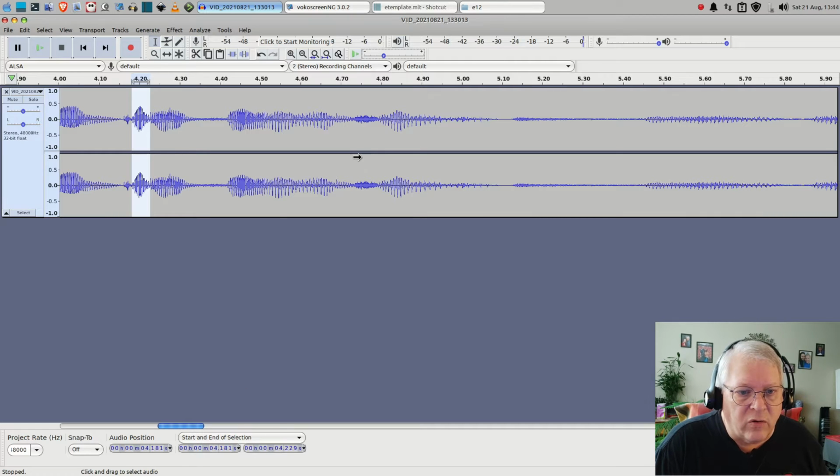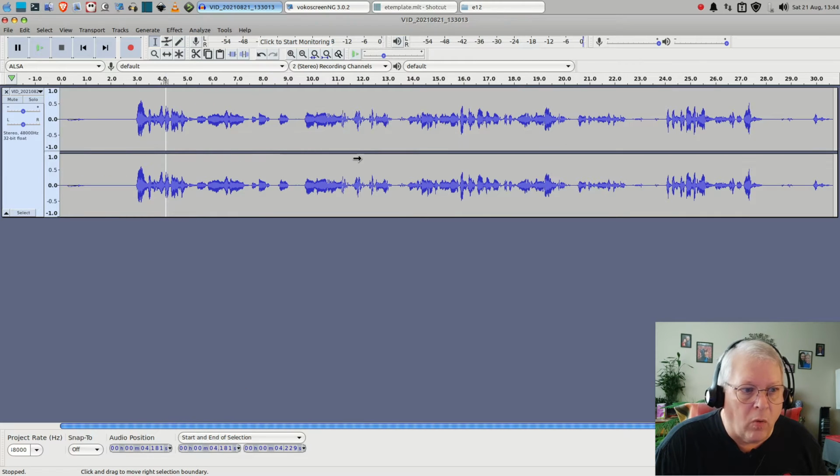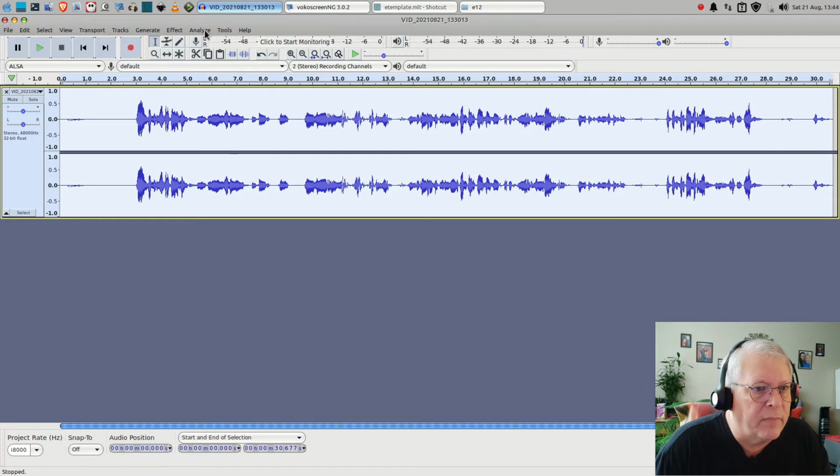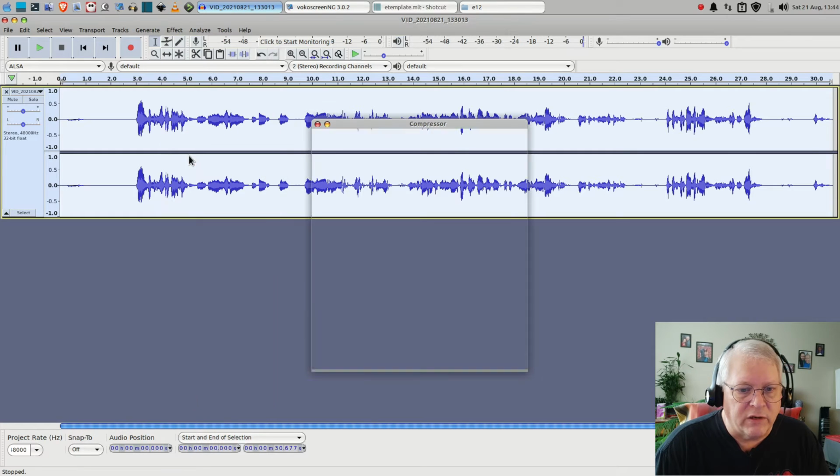Using the Control key and scrolling backwards the other way, I can bring the whole sound file from that movie back up here for us to look at. And as you can see now, everything is reasonably level. Reasonably. We're going to make it more level right now. And by doing that, Control A to select the whole block and both tracks. Go into Effect, go into Compressor.